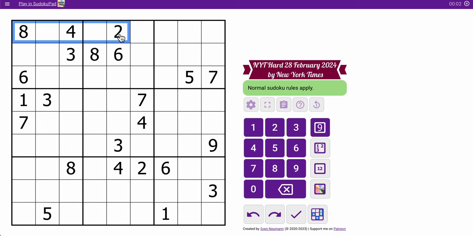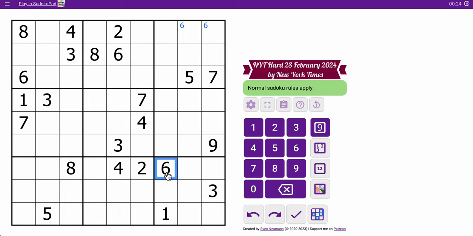And what I've noticed here is something a little bit different. Now, six and six, along with six there, because of this six, it can only be placed in one of two places in row one. I was also looking at odd and even logic. 8, 4, 2 meant six was the only other even digit, but it couldn't go here because of this six, or here because of that one.